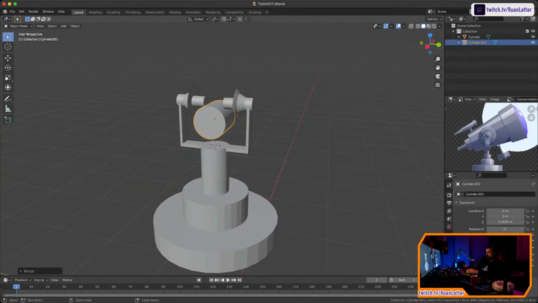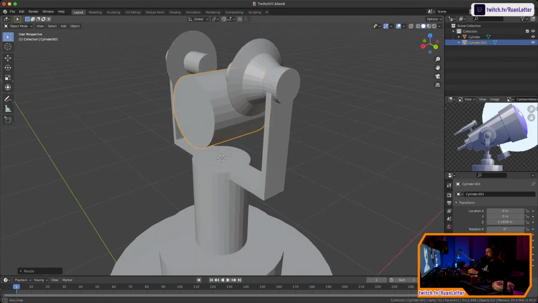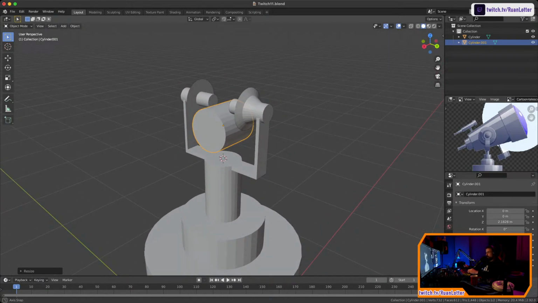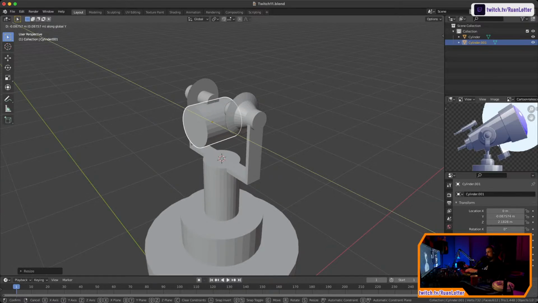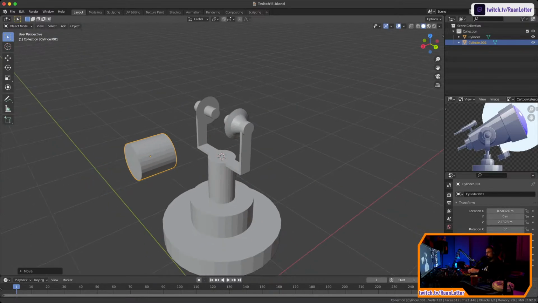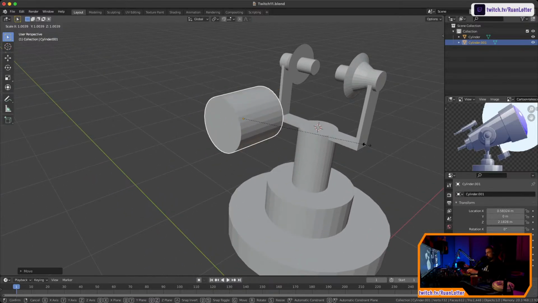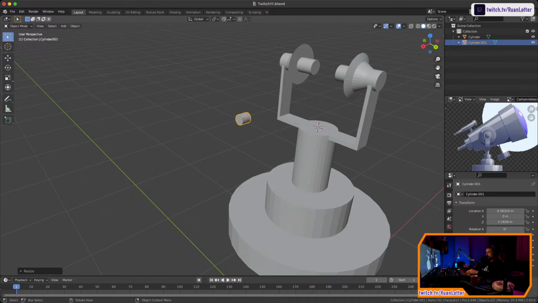Let me just check something quickly. Yeah, audio levels are looking good. All right, so let's move this a little back. And this is gonna be the small one, so let's scale this down.